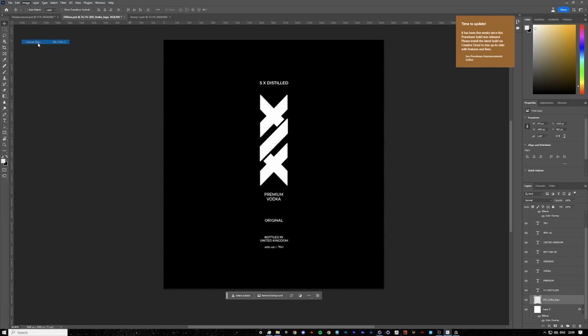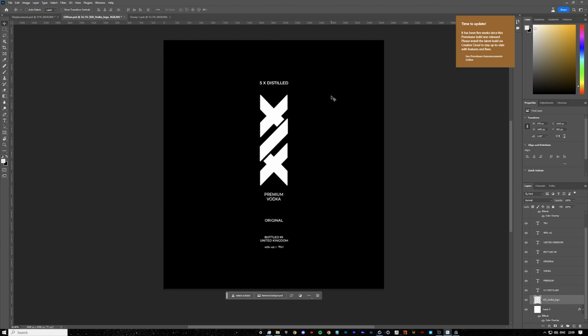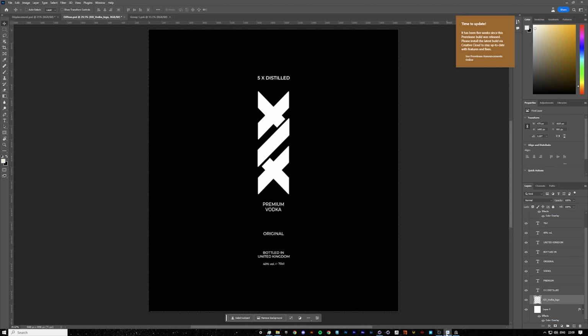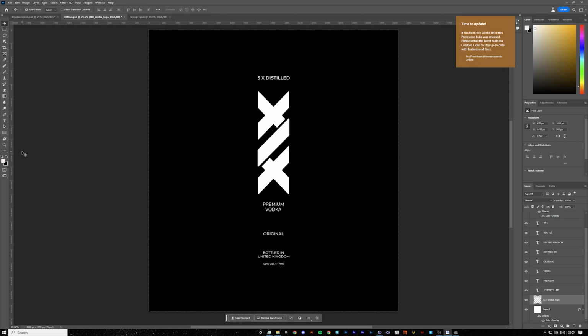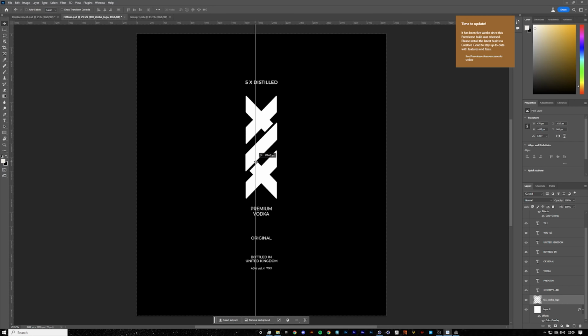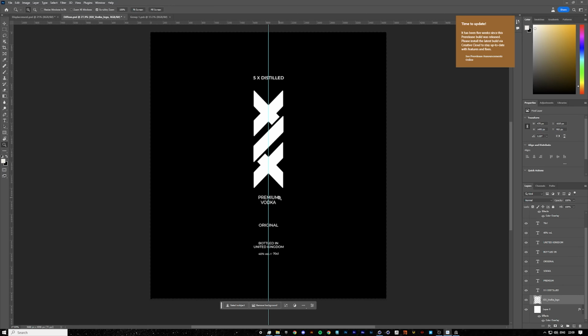So let's go to image canvas size. And I basically picked something a bit shorter than 4K, instead of 4096 by 4096, because I didn't want anything square. Remember, it's more tall because it's a tall cylindrical bottle, obviously, and it doesn't wrap around as much as it goes up in height. And then obviously the label itself is centered here. So I just made sure everything was centered by hitting Control R to bring up rulers, snap that to the middle and make sure everything was centered accordingly and properly.